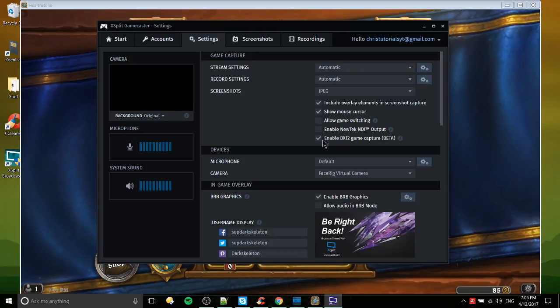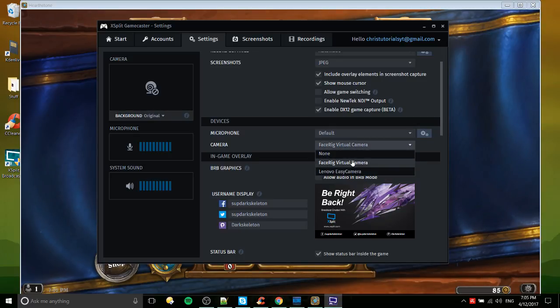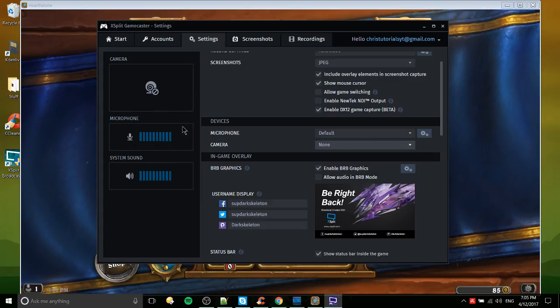So beyond that, let's take a look at settings. You want to make sure that you're using the right microphone and camera. Default microphone is whatever your system default is, but if you want to select one, this is the place to do it. Also, you can select a camera, like the virtual camera by FaceRig. That's the one I use sometimes to basically become a dog rather than use my actual face. But if you want, you can, of course, select your webcam there. This might be important if you're using an external webcam on a laptop, like a Logitech C920 or something like that. You want to make sure that's selected there. Once you have it selected properly, you should see the preview window pop up over here on the left.